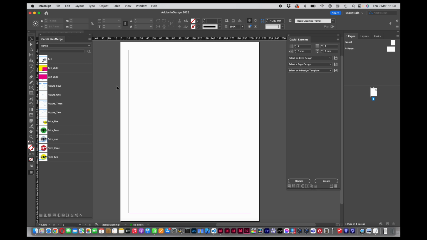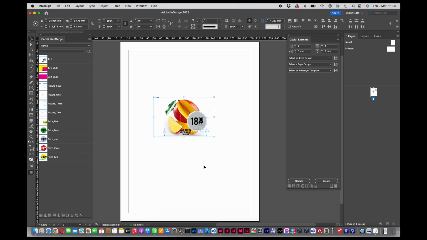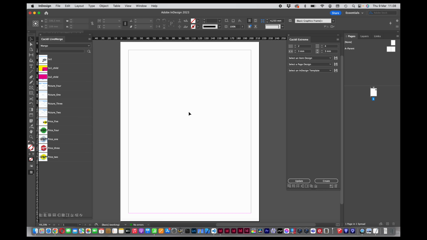I'll take a standard item from the fruit demo and see how it looks. I simply choose one of the elements here and drag it to the page, and you can see this is the standard design used in the fruit demo. Let's try to modify the design.